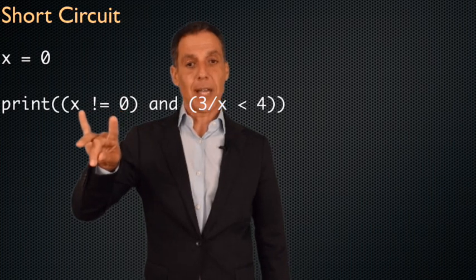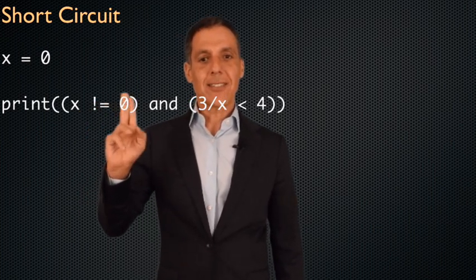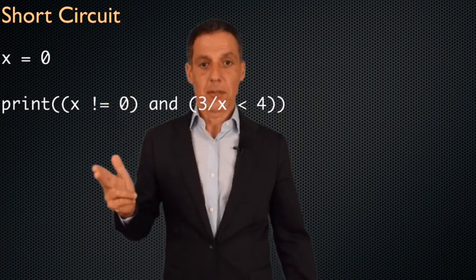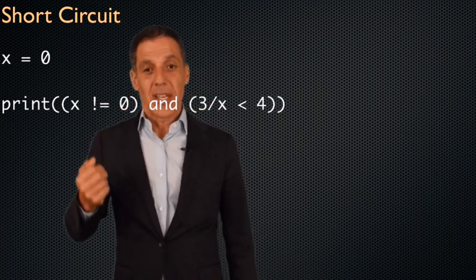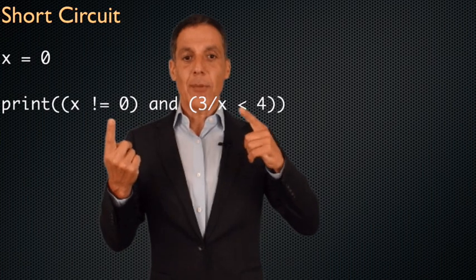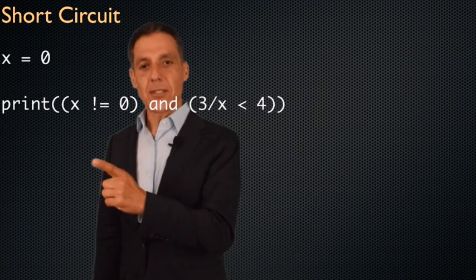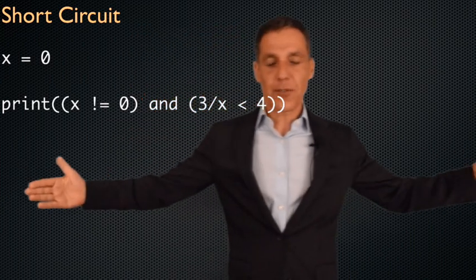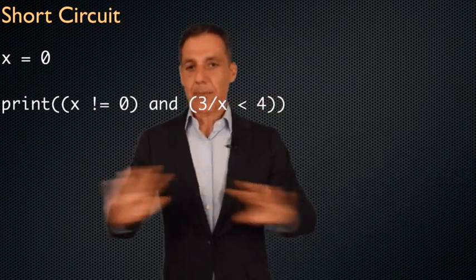And the reason is that the way these AND statements are interpreted by Python is it starts from left to right. So what's going to happen, it's going to evaluate this. Is x not equal to 0? No, it's 0. So this evaluates to false. And Python's pretty smart. It says, look, if this is false, I don't care what this is. Why do I not care? Because it's an AND. And once one of these statements is false, the whole thing is false. There can be 20 other statements here and they can all be true, but it is absolutely irrelevant to me.